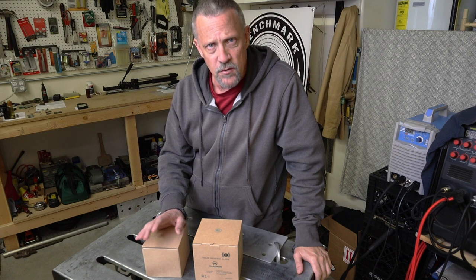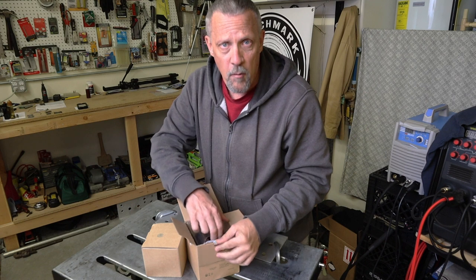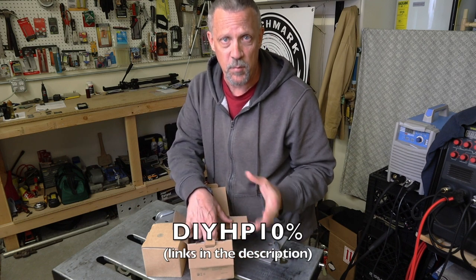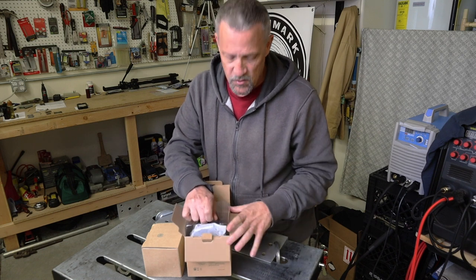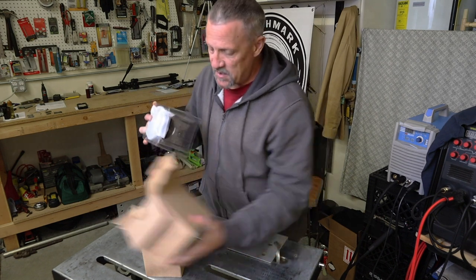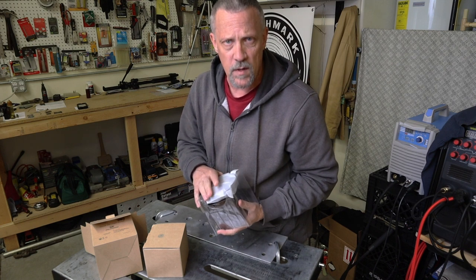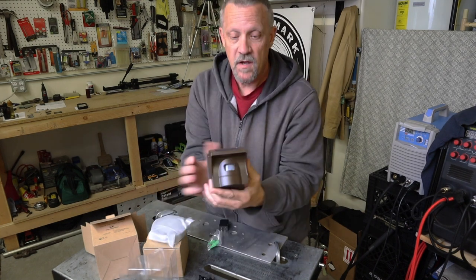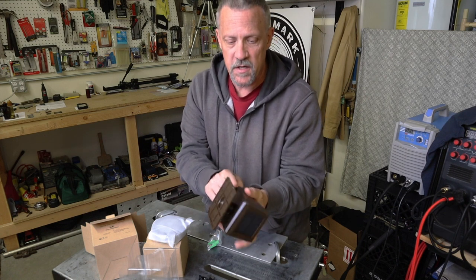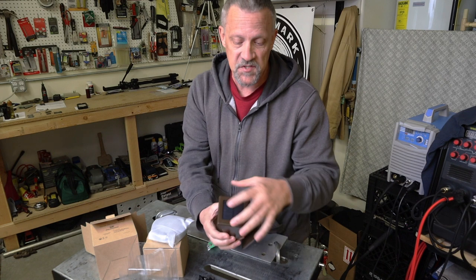It's an infrared sensor that senses both heat and motion. They've given me a promo code: DIYHP10 — the number 10 and the percent sign. So if you have any interest in this or think you might want to try one out for yourself, that'll allow you to get 10% off your order at the Hosmart website. The sensor, solar panel, and I believe inside is an 18650 battery that gets charged from the sun.